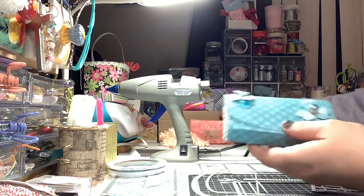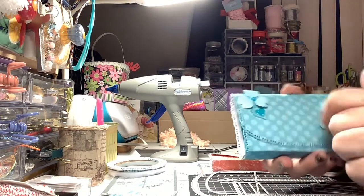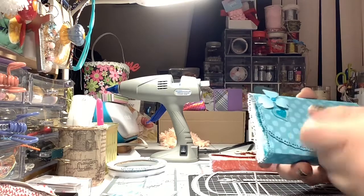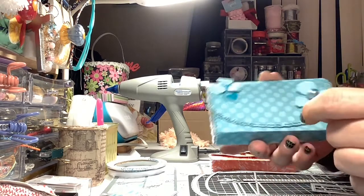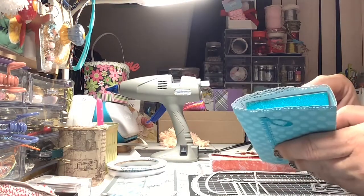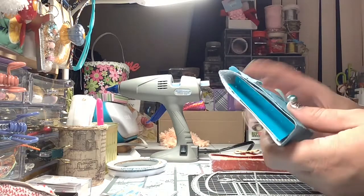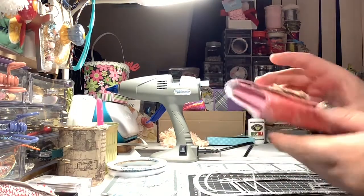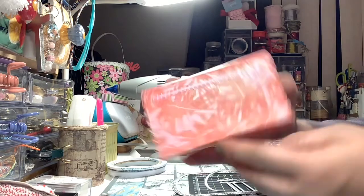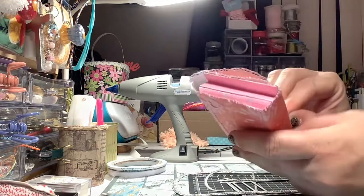And this is how I cut them out, and here's where those other flowers are. I had a nouveau drop, and I put a couple of those zipper pulls there, just to make a design out of it. And then the back I did the zipper, and then I did this one. I didn't get the middle part put in. I should have, but I didn't. But I did on this other one. And then I did this one. Isn't that cute? And then on the back, the zipper. And then it opens up. And this one I did do the center in. So I really liked how those turned out.